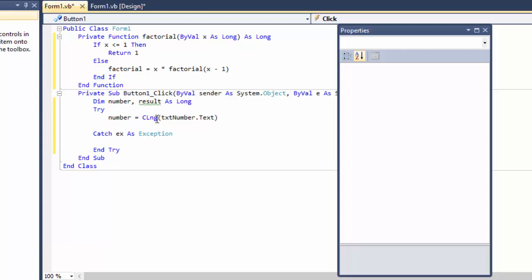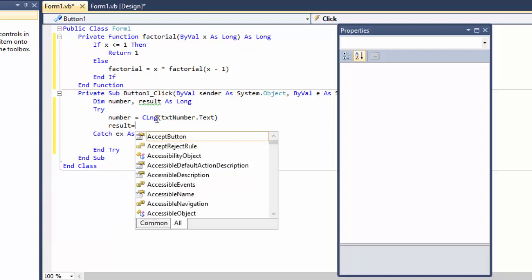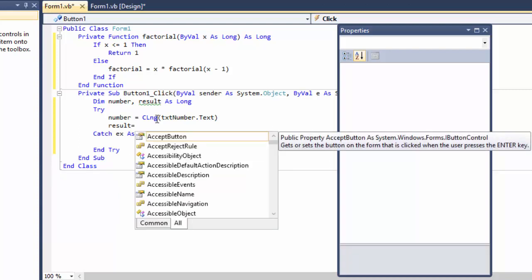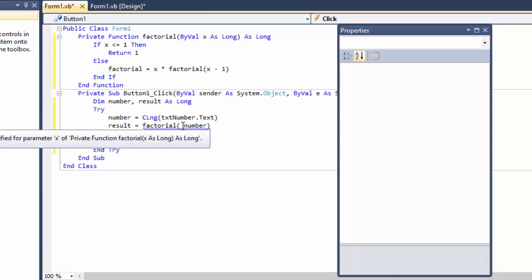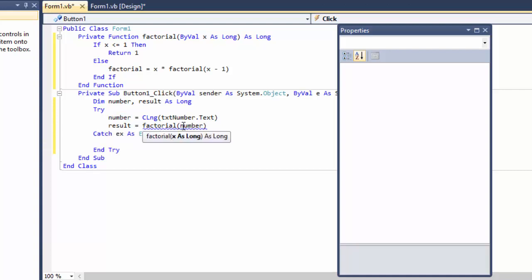And then you also have the results being declared, which is equal to the factorial of the number we have over here. So we copy that and paste it here. Okay, so we are done with this.